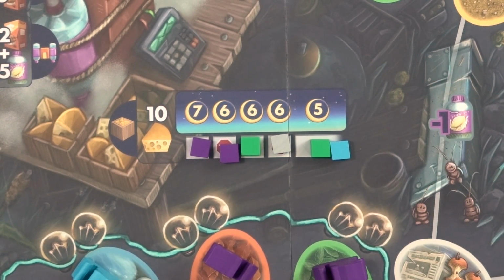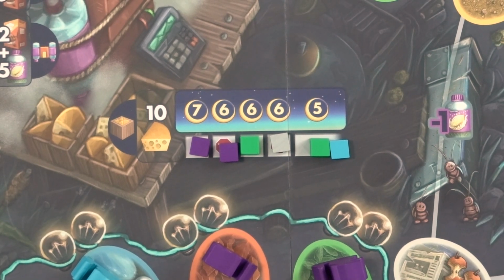Once the first individual spaces are full, group the rest at the right side. They'll all score the rightmost points. Any player can have any number of their markers on a given track.